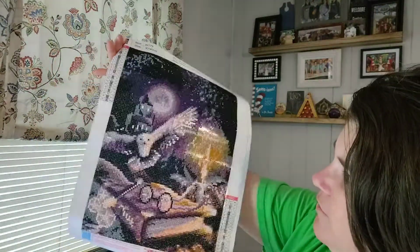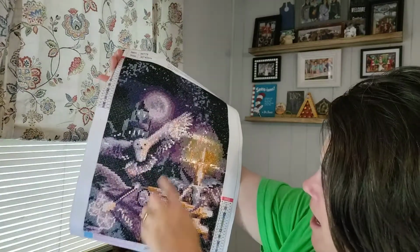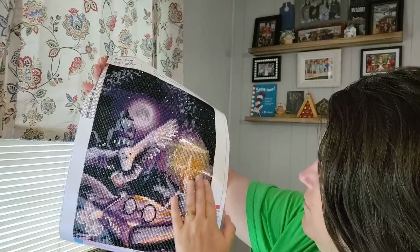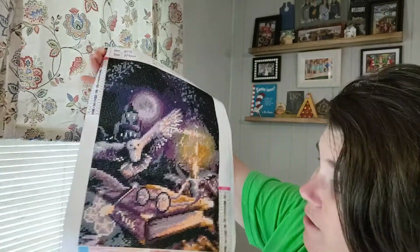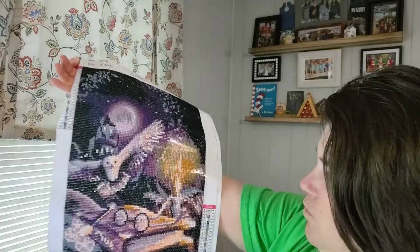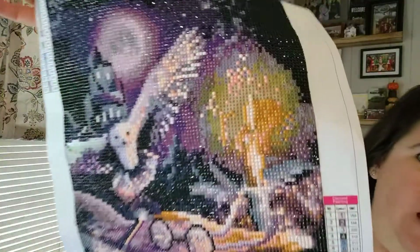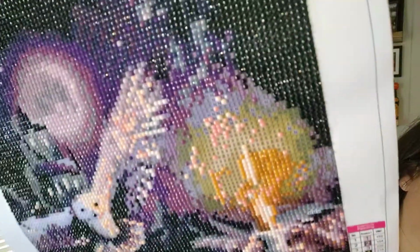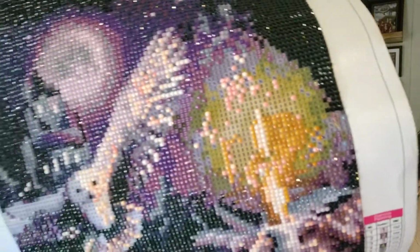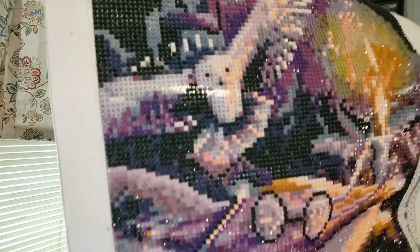I love this. So we've not finished Hedwig. This will be these white tones right there, as well as this. And then around this candle, we have not finished the flame. And that is really about it. We just have this area right here to finish, and it'll be complete. So there you go. So I'd say it's about 75% complete, because it may not look like a lot, but that's a lot of little bitty squares in there that have not been filled in yet. So you can just see the letters and the numbers that aren't finished. So it'll take a while. Hopefully this evening though we'll get it done, and then tomorrow I'll show you the actual finished product of it.